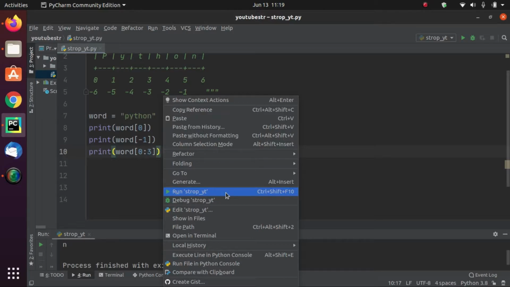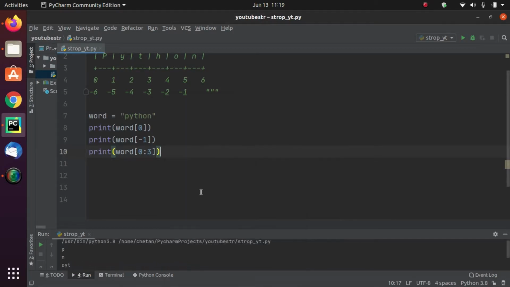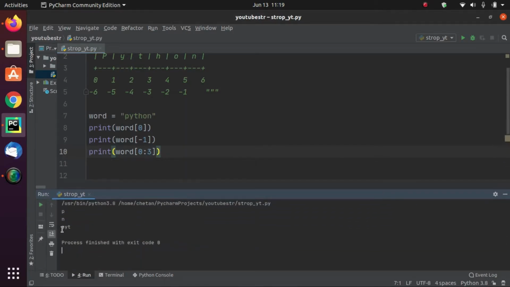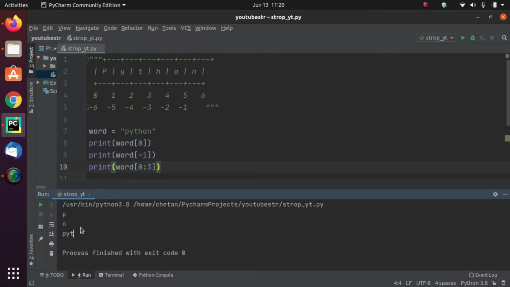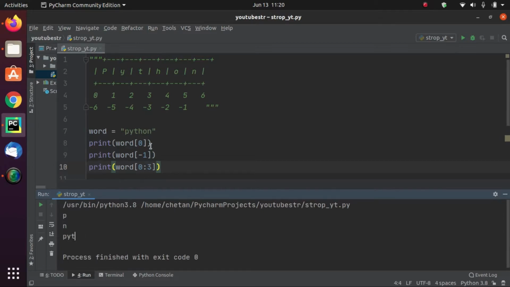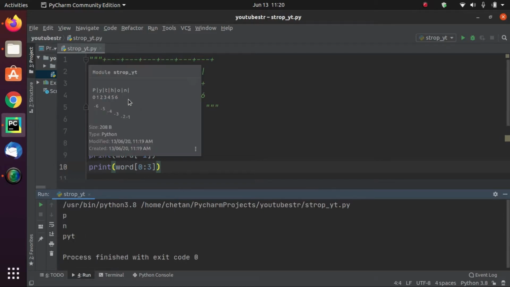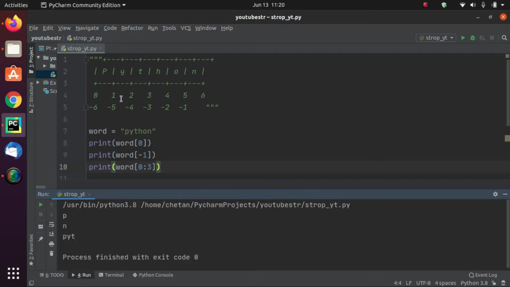It will not take the index number 3. It will stop at number 2, like this. pyt is the output. You can see here we said start from 0, and Python started from 0 and ended at 3 minus 1, that is 2. 0, 1, 2, like this.